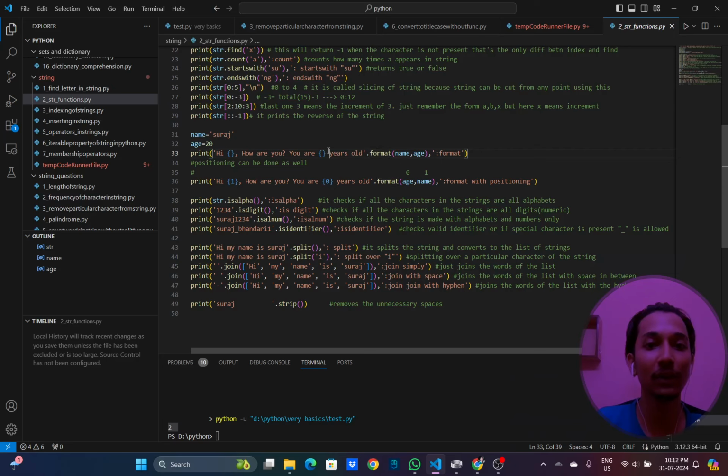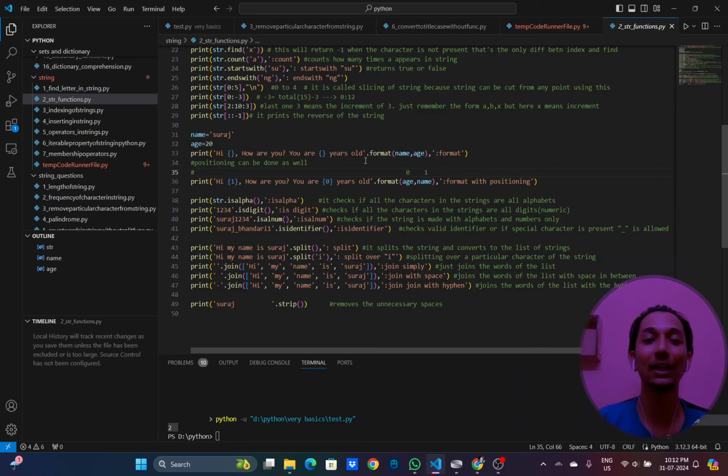These curly braces can be filled by using dot format, and then inside of the small brackets we can give the values which should be present in the place of these curly braces. So the name will be printed here, and age will be printed here. That is how we can use dot format.